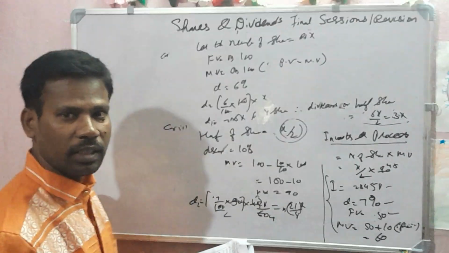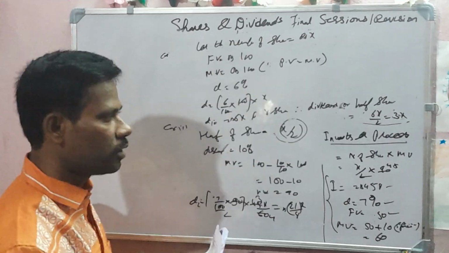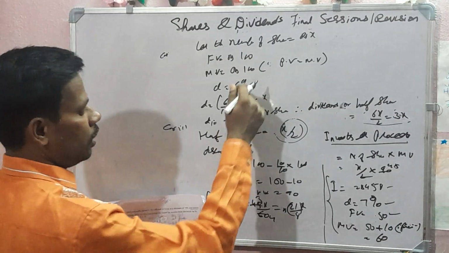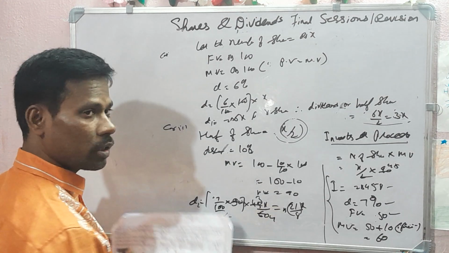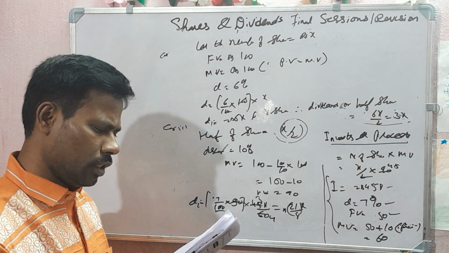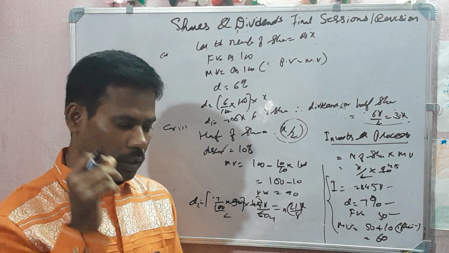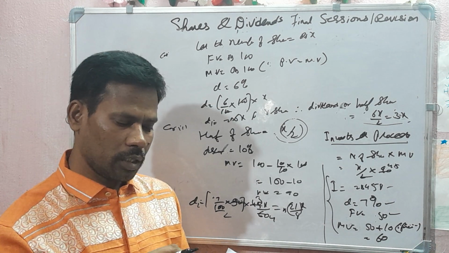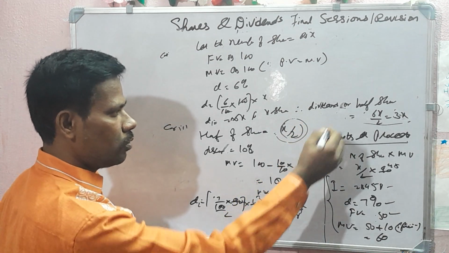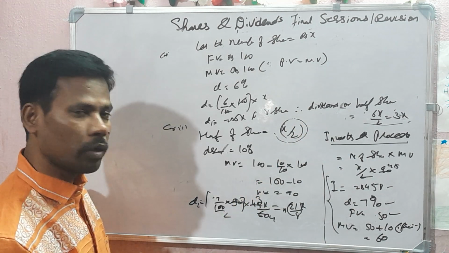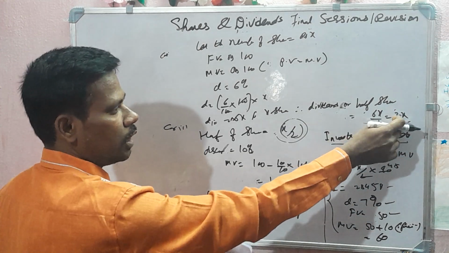21x by 8. So what is the answer? 21x by 8. From this, again, what is here? That this transaction decreases his income from dividend by rupees 120. So this transaction decreases his income means there is a difference, no, between D1 and D2. That difference is given as 120. So here dividend on half of the shares is 3x.